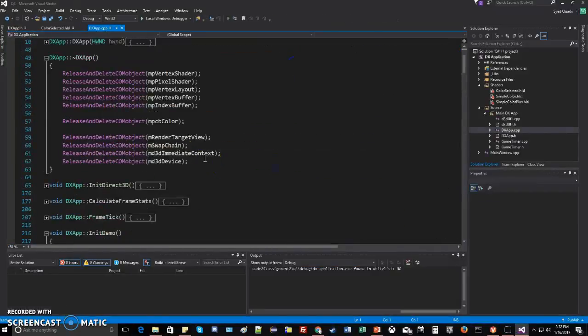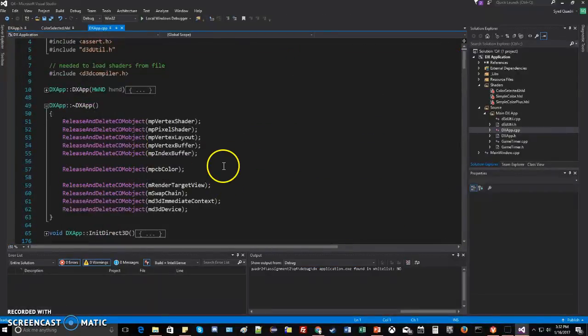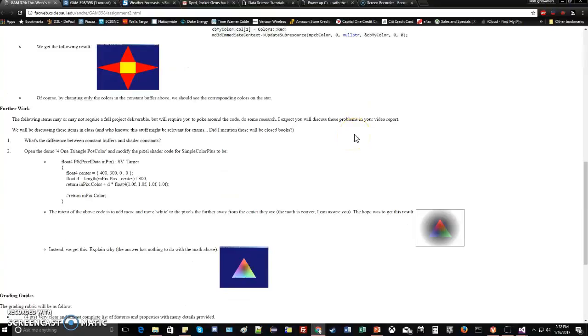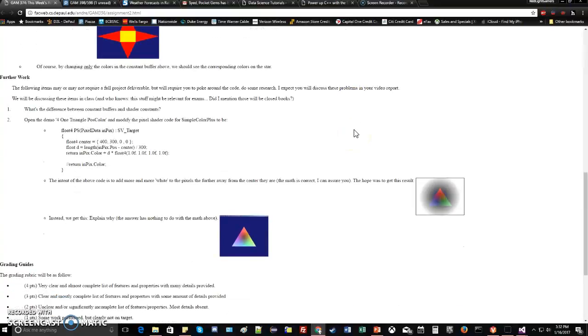And I did have to add, release, and delete the COM object for the constant buffer. And then in terms of further work, the difference between constant buffers and shader constants is that constant buffers are data buffers for DirectX to hold data that can be changed at runtime by the CPU, like we saw in question 4.